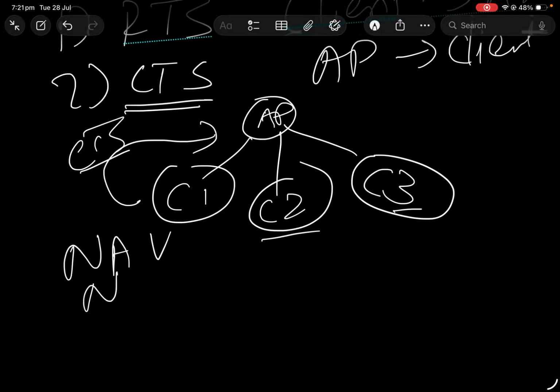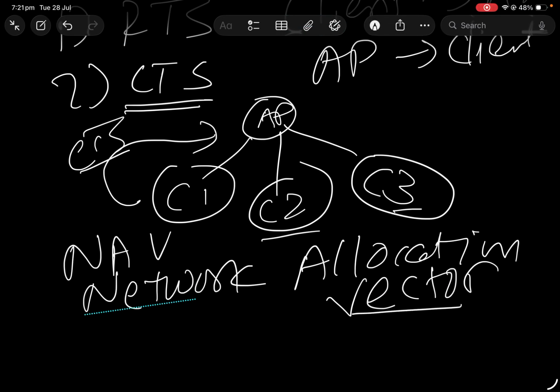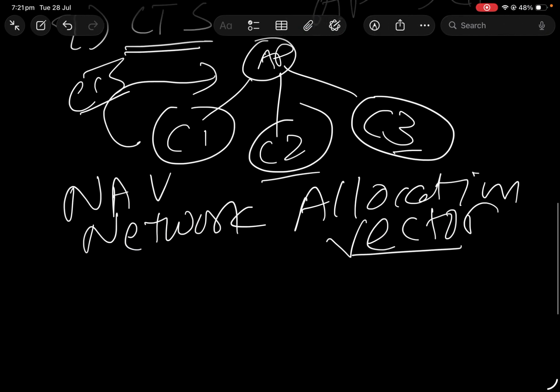NAV is the network allocation vector. It's like a virtual timer. They set a timer saying, hey, C1 has got airtime for, imagine, this many milliseconds. So they don't transmit frames at the same time and create a collision.